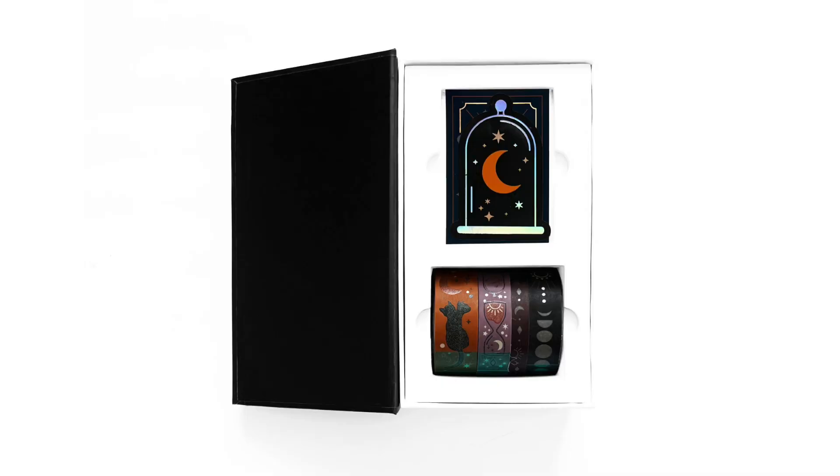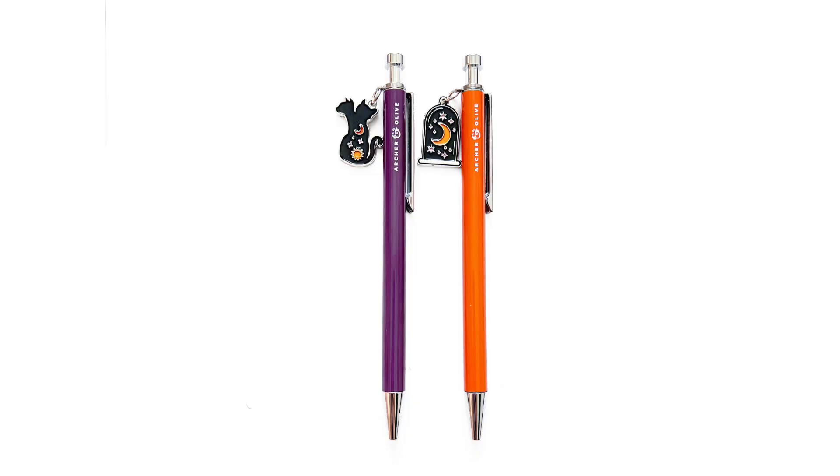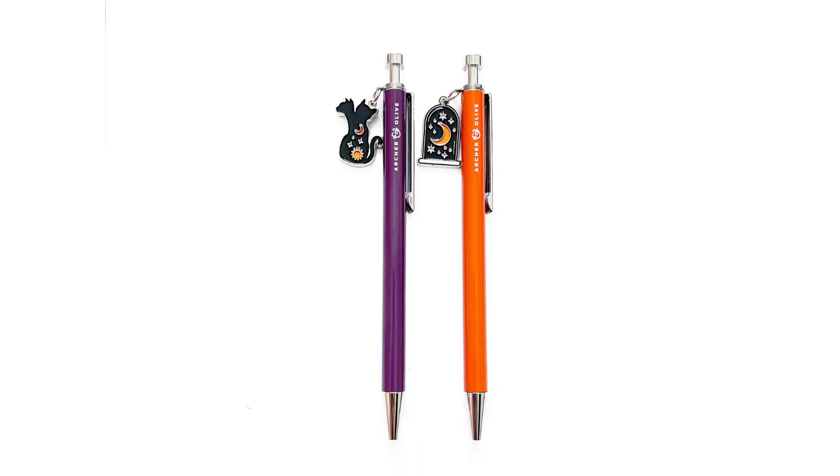Can't wait to get those stickers and start using them in my notebooks. The box has a very cool design to it and they want you to reuse it, so I'm excited to have it for both those items and to reuse it myself. We're also getting keepsake pens from Archer and Olive. They have cool little charms on them — the double-headed cat and the glass container with stars and the moon. They look like they dangle around a good amount. They look like more basic ink pens — it's definitely more about the design than the ink itself — but it's the first time we're getting pens from Archer and Olive so that's pretty exciting.